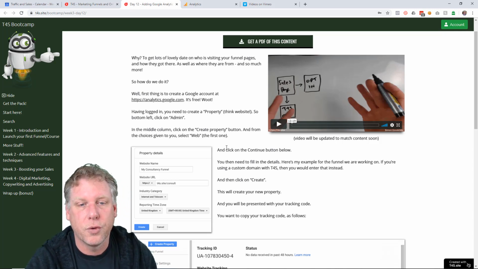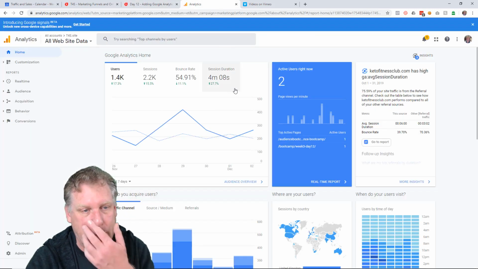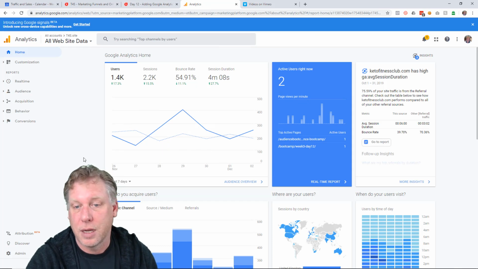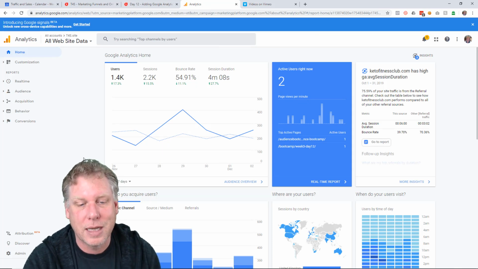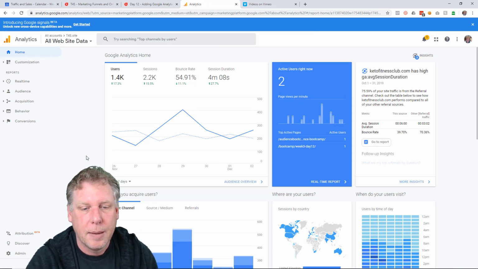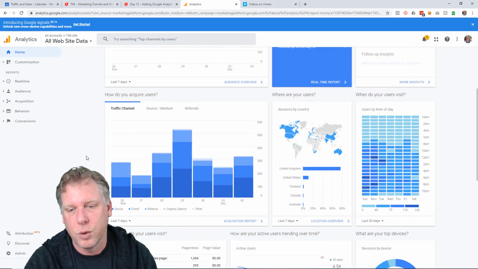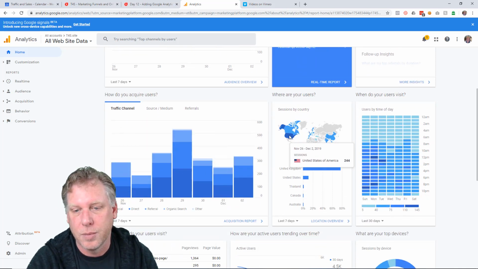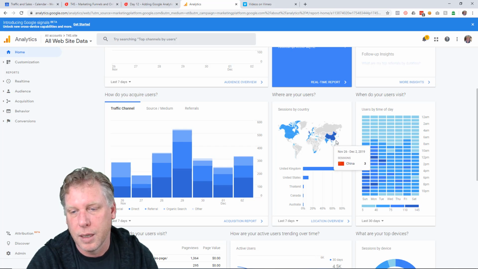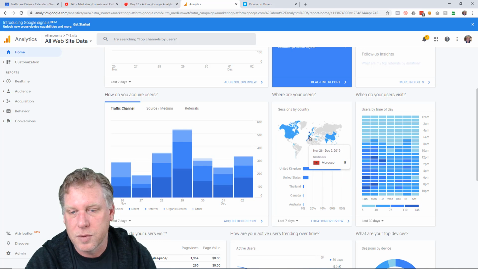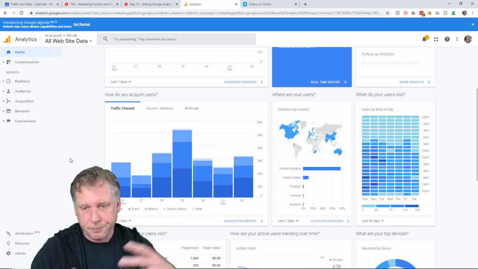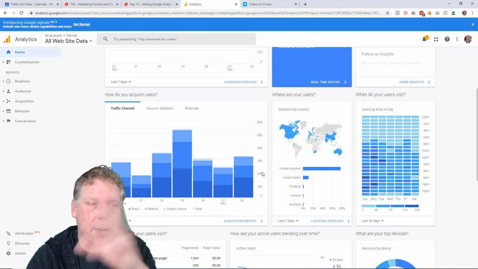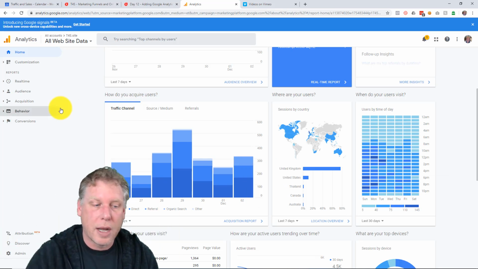So let me just show you, for example, on Google Analytics here. This is t4s.site at the moment, quiet time of the day, just a couple of people on there right now. And I can immediately see, you can look at this in more detail, but where most of the traffic's coming from: Canada, North America, hotspot in the UK. We've also got China, Australia, South Africa, various parts of Spain, and so on and so forth, Colombia, and so on.